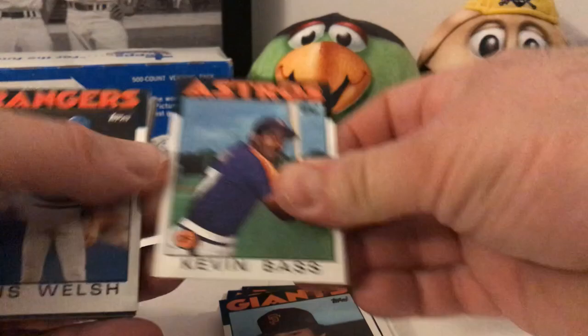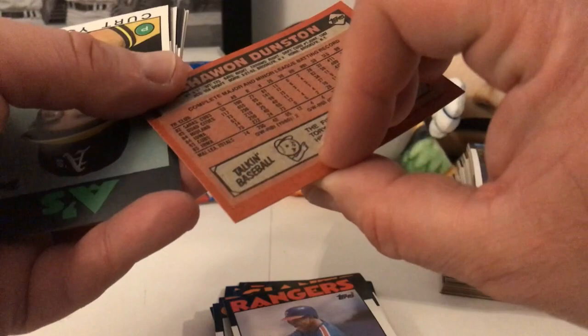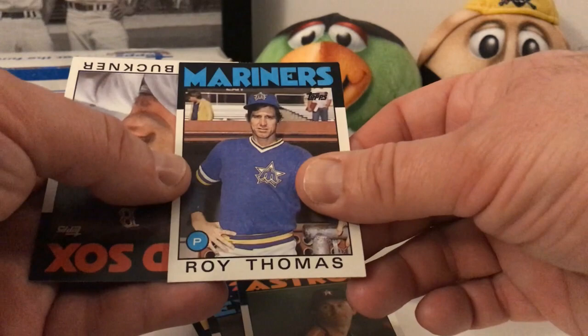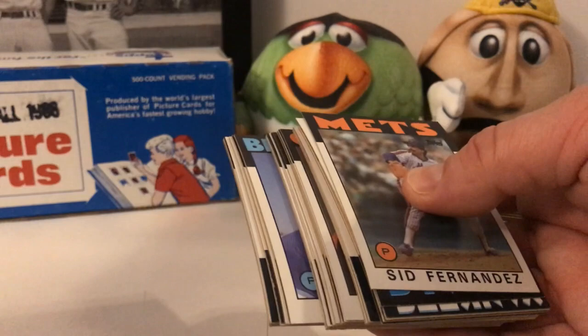I'm not sure that's his rookie card. Kurt Young, Tim Burke, Carmelo Martinez, Bobby Brown, Randy St. Claire, Denny Walling, Roy Thomas, Bill Buckner — look at his eyebrows, like two caterpillars on his forehead. Okay, these are the ones that were probably dinged up pretty bad at the bottom here. Yeah, you can see that right there — that's what's been in the corner of the box. That is a little bit disappointing because Baseball Card Exchange has been awesome.